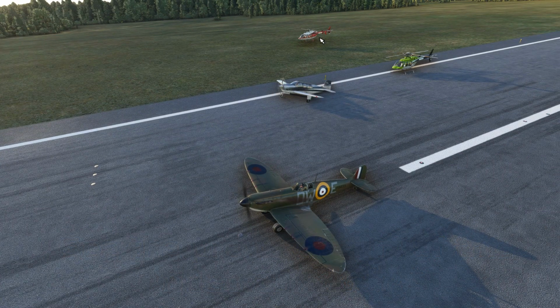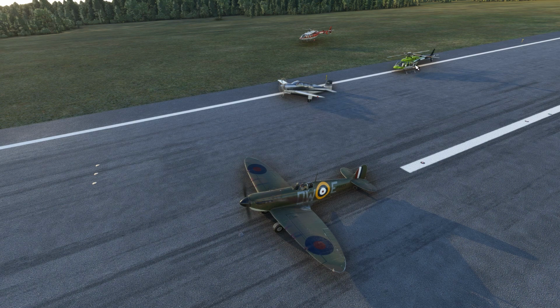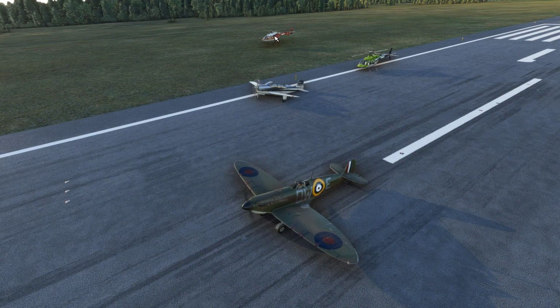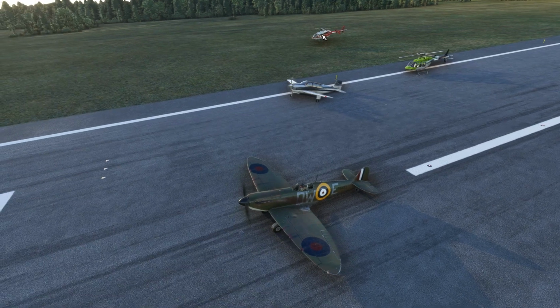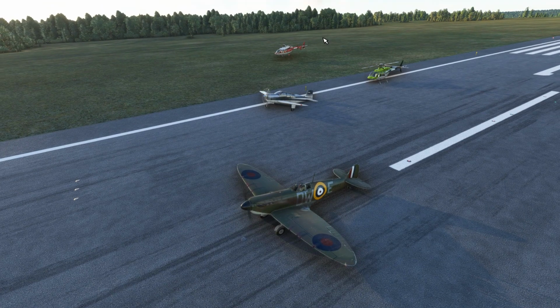These two helicopters, these are not helicopters. One's actually a Cessna 182. I believe this is Dave, where my mouse is here. So I've changed that to a helicopter. And the big surprise here, we have Hugh, the Flying Scotsman. He's actually spawned in an Airbus. But look, I've changed it to a Bell. He's actually flying a red Bell helicopter.